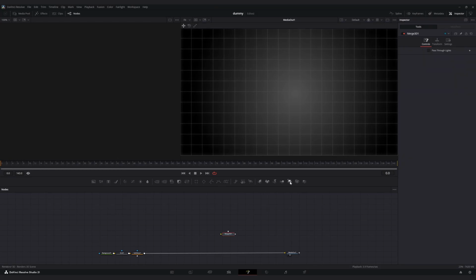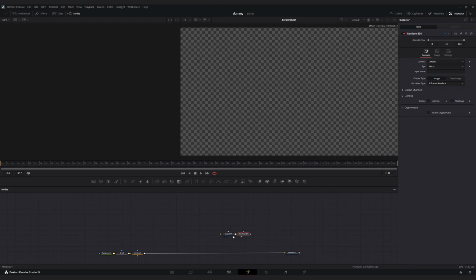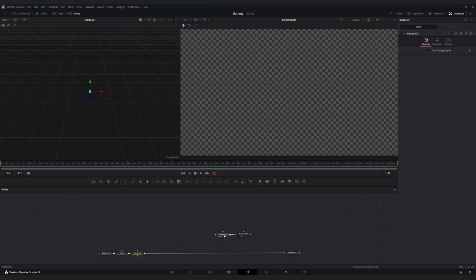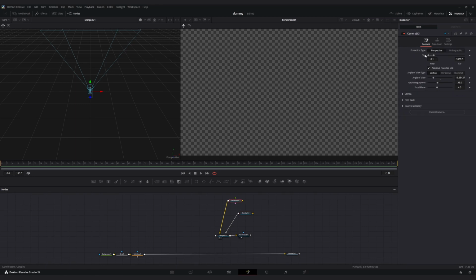Because of that, of course, we need Merge 3D and Render 3D nodes in the first place. I will place the Render 3D node on my right view and the Merge 3D node in the left view, so we don't have to wait for the animation to render because it slows down the process. Now add the camera and spotlight nodes and connect both to the Merge 3D node. For both, set the use target checkbox in the transform tab to follow the target.